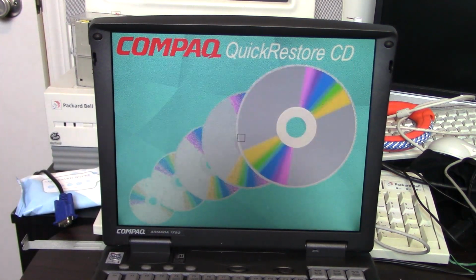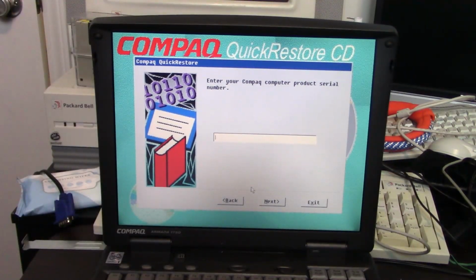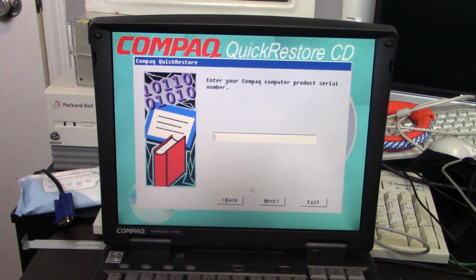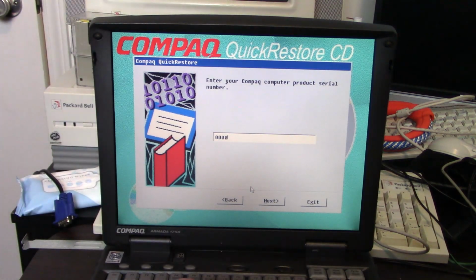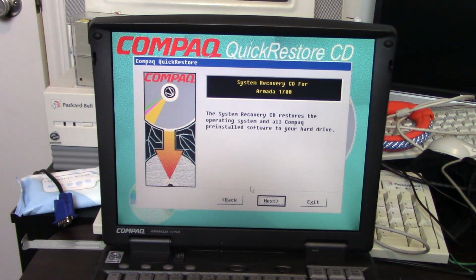But we're not here for the looks, we're here for the functionality. So we'll hit next, and I need to find the serial number. Give me one moment. Okay, I'm sure there's a serial number for this particular laptop, but I'm just going to use the generic one that Jay uses, which is 4 zeros, QRCD, and 4 more zeros. And that seems to have done the trick.